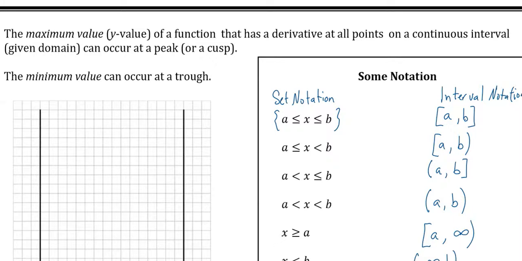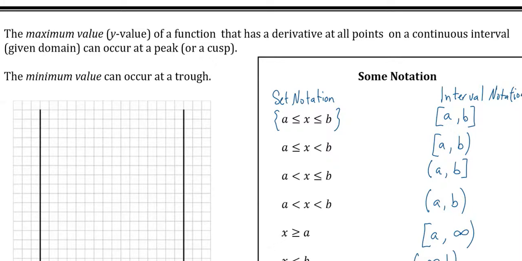After we've done a few examples, you can go back and think about that and be like, okay, yeah, I don't know how you would figure out what the minimum value is if it's got a break in it. If it's got an asymptote, a vertical asymptote, what would the maximum value be? I mean, it wouldn't have one because it goes off to infinity. Or minimum value, it goes off to negative infinity, right?